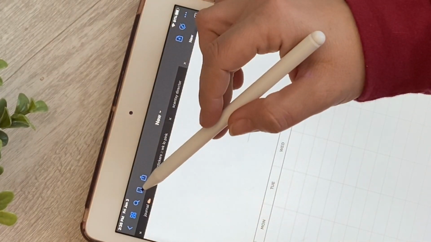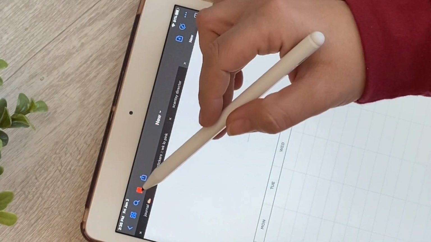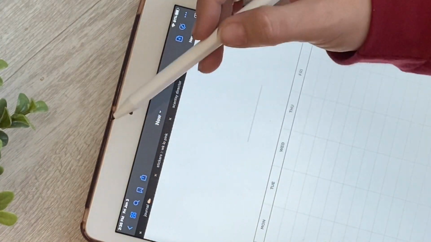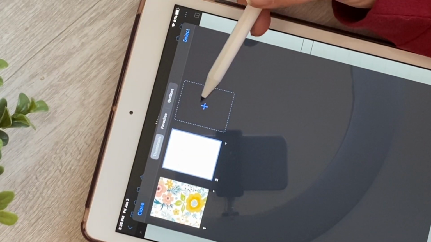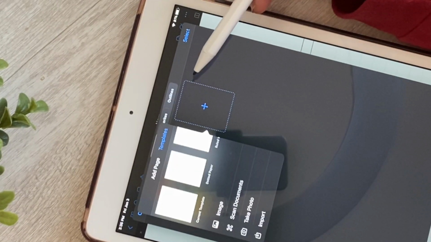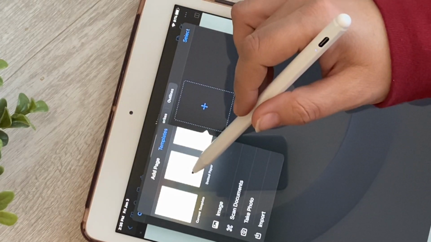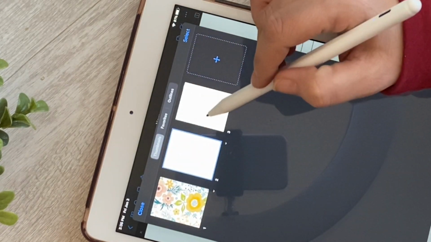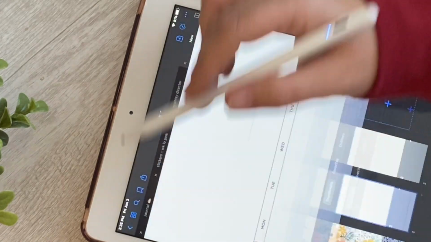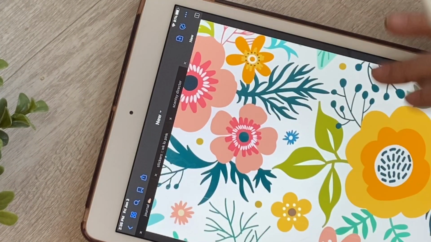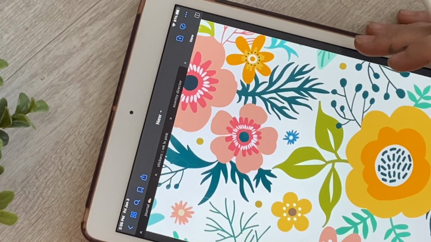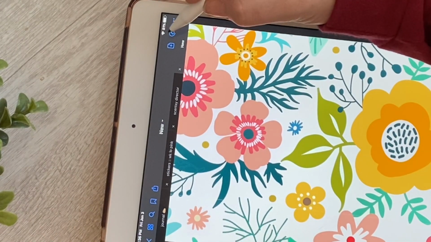I can very quickly mark this as a favorite page if I'd like. I can zoom in. I can go out to any page in the document. As you can see, I can begin to add pages, right? I can do the same type of thing that I would do if I was actually creating a brand new journal. So here would be my cover. Maybe I want to spruce this up a little bit.